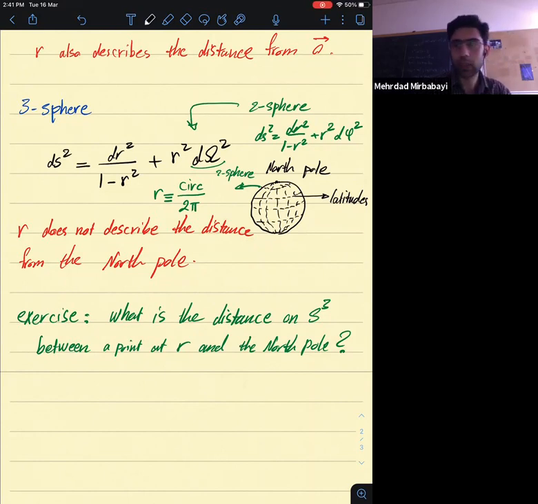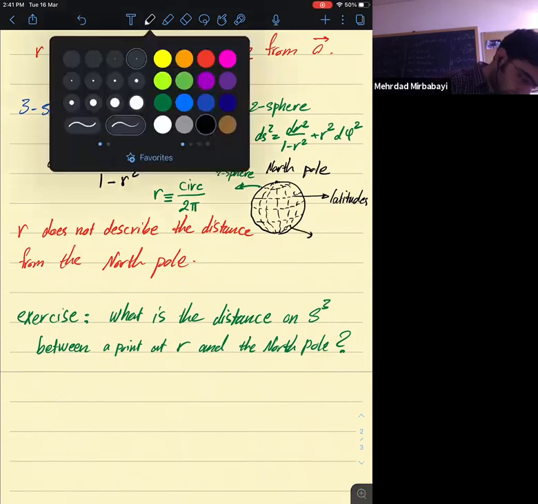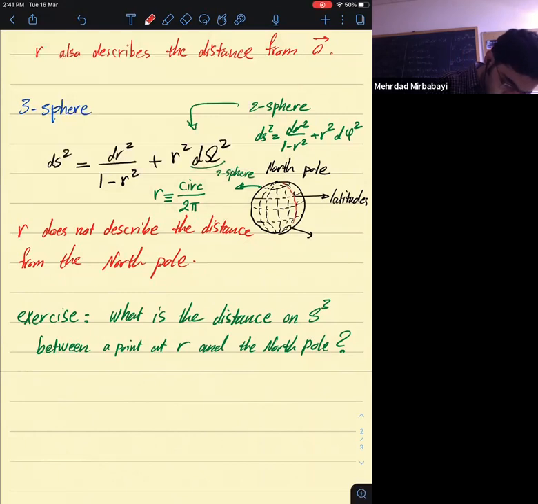So these great circles are what? Maybe I should have used a different color for them. So these are the longitudes, and these are geodesics, these are great circles, while latitudes are not geodesics. They are just defined as I did it. They are points which are at a fixed distance from the North Pole. Did I answer the second question?